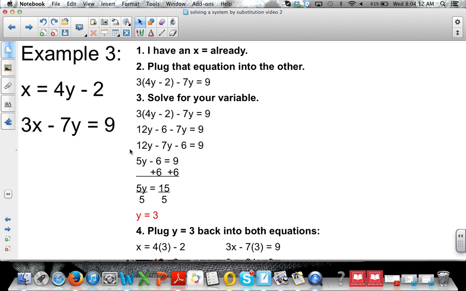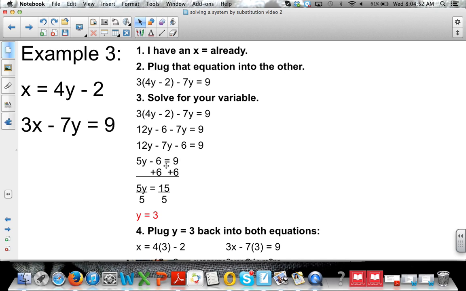And then all I did in this next line here, this third line down, I just rearranged stuff. I have 12y minus 7y now, and then minus 6, because I wanted to put the y's together just so you could see when I simplified a little bit. So it's okay to rearrange those things as long as you bring the negatives with them. It was a negative 7y, so I had to make it a negative 7y when I moved it. And this negative 6 was a negative 6, so I needed to make sure it was still negative when I moved it, if I'm just switching it around like that on the same side. So then I end up with 12y minus 7y, and that's just 5y. That's how I got that there. And I still have minus 6, and I still have the 9 on the other side.